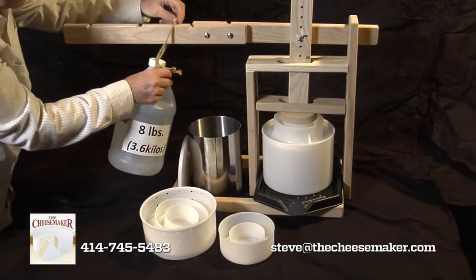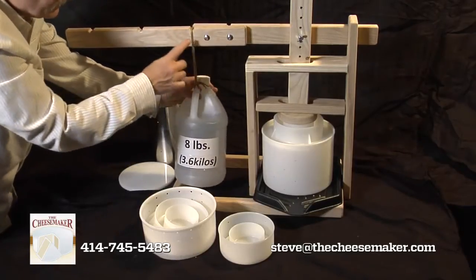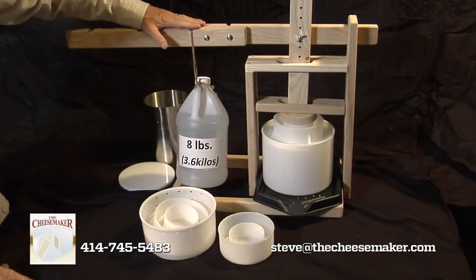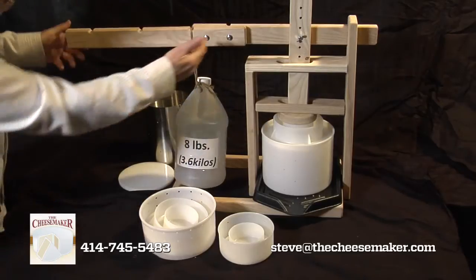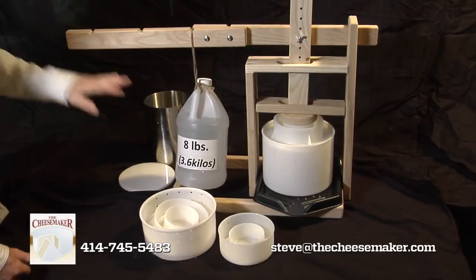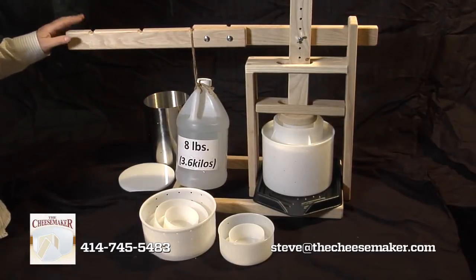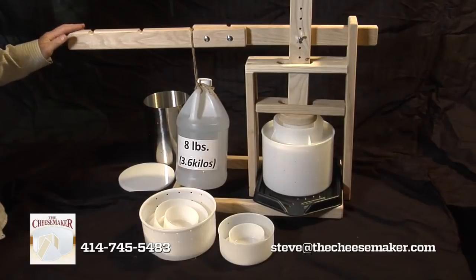So we're gonna start off with a very light pressing at about 8 pounds times three, the position three, so we're at 24 pounds. You want this lever to be parallel to get maximum leverage. And that's really it for the Dutch style cheese press. It gives you a consistent pressing every time you make cheese.